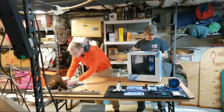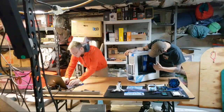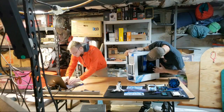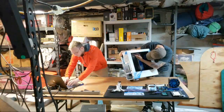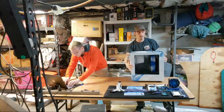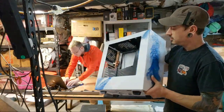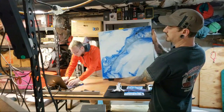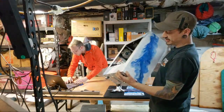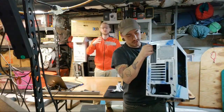So some other little things to point out. God, my hands are so dry from the plaster today. Some other things to point out. We had some blue fans. So that's pretty cool and works out. They're not lit. They're just solid blue. Raid Max fans. And I had some white fans, an NZXT and an Arctic, for the exhaust, and they have some pretty cool grills that look like soccer balls. This is the back of the case. It got like this crazy crackly effect that wasn't even intentional. It kind of happened, but Pat really likes it, so I love it. If he's happy, I'm happy with it. Yes, because I felt it gave a very cool little flare on the back.